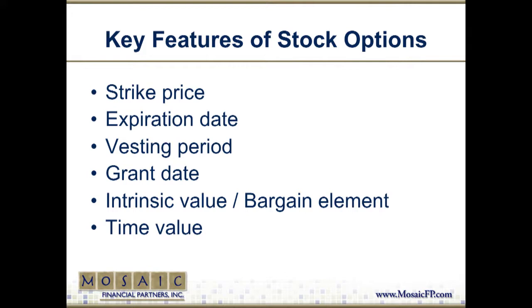There's another concept in valuing options, which we'll get into, and this is the time value. Because the options give you the right to buy stock at a predetermined price for some period of time, even though an option might not be in the money, there might be a bargain element of 0, there's still a value associated with that option because there's a possibility that the stock could go up in price between the grant date and when the option's exercised. So there are some ways to calculate or apply a value to that time. Does that all make sense?